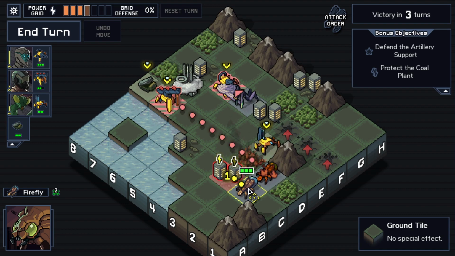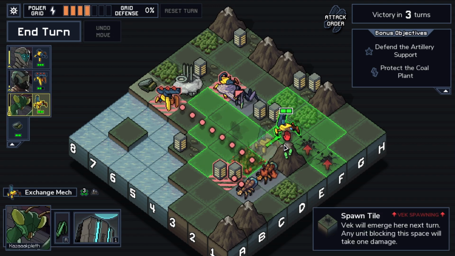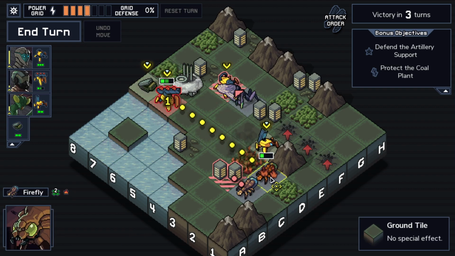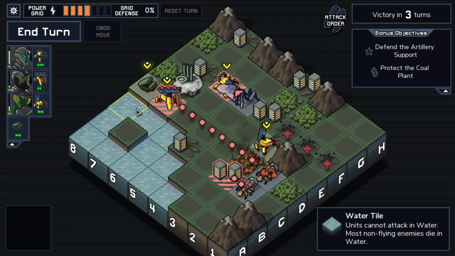To me, that means we should teleport it into a hittable position. Just don't light yourself on fire. So what about teleporting it and the artillery support? We can move the artillery support into a better position. That's not a bad idea, is it?